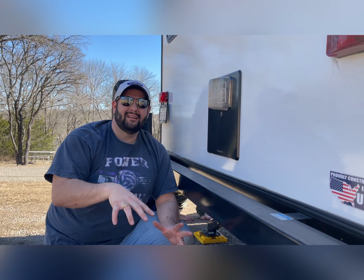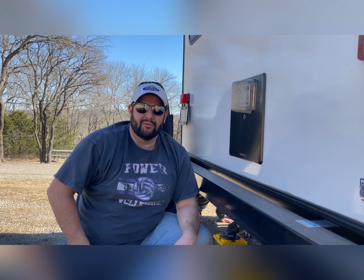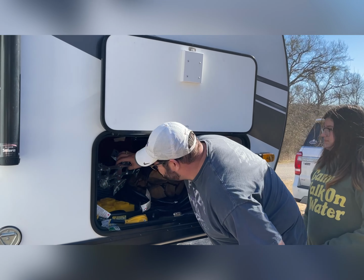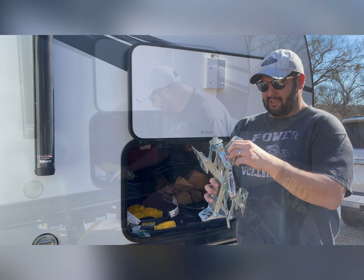It is stabilized. The next step is to actually put your X chocks or wheel chocks in between your wheels. This is the final part that really stabilizes the trailer so that you don't feel anything when you're inside. Okay, so for the next part, come into the storage compartment. We're looking for our X chocks. These are going to be your wheel stabilizers.